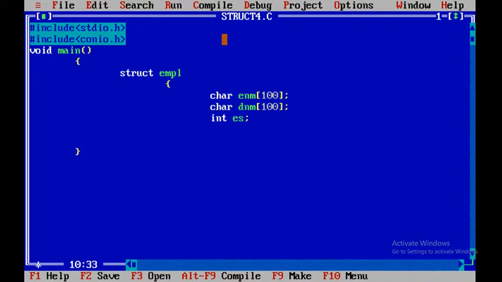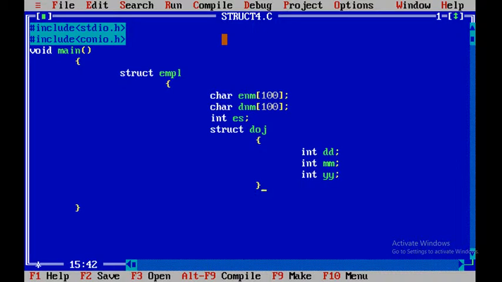And now we have to store date of joining. So define nested structure here with the name date of joining. And as we have discussed earlier in our previous video, date of joining can be further split into three parts, where first part is day, second part is month and last part is year.